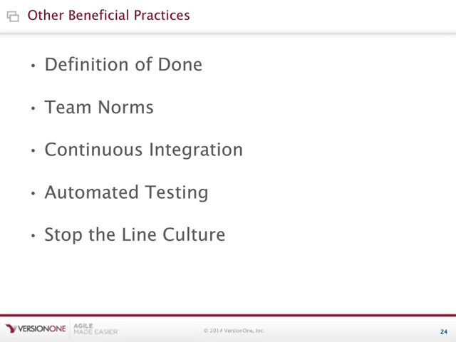Stop the line culture. If something breaks, if the continuous integration system breaks, or if the automated test breaks, if you have a stop the line culture, then everything will stop until that problem is resolved. And if you take the time to fix those things along the way, it'll save you time down the road.